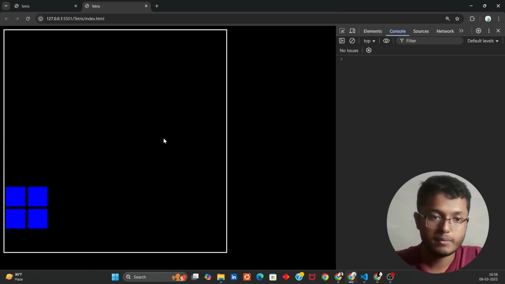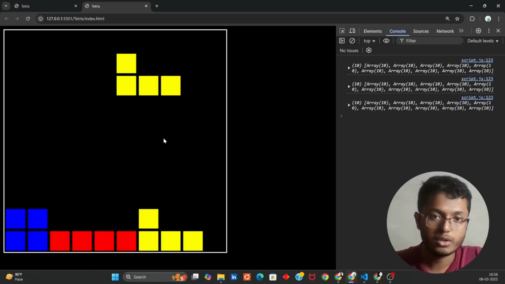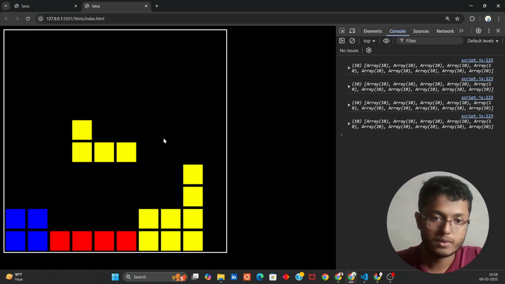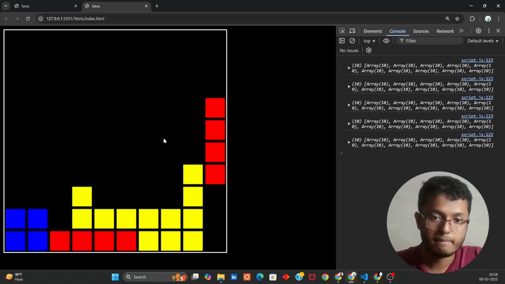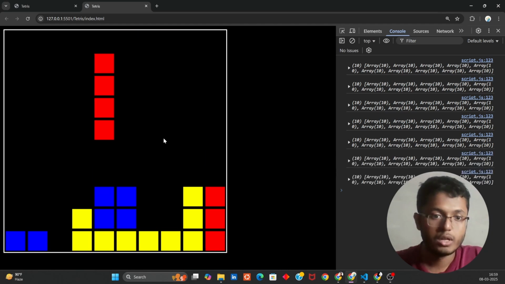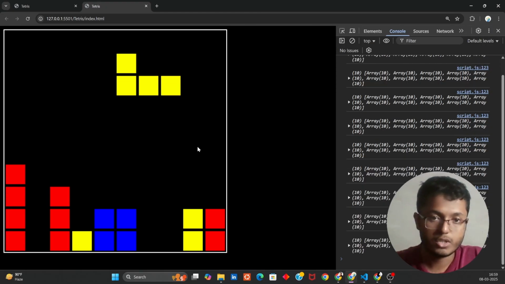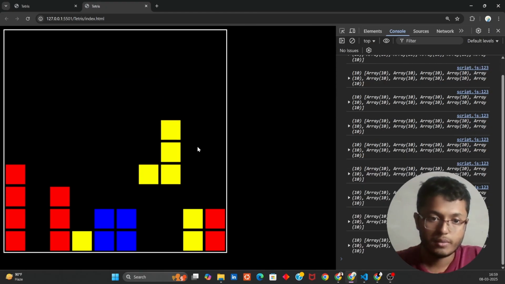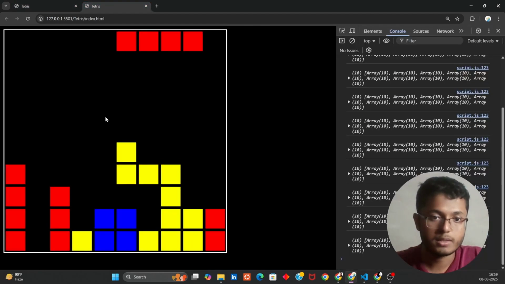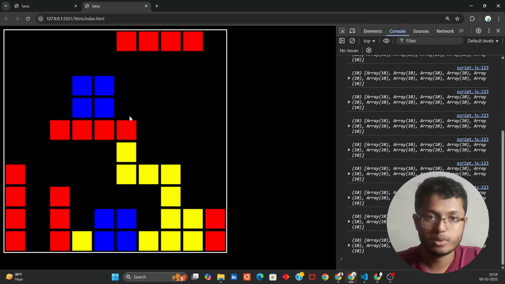So now let's see if our game is working fine or not. So, okay, we cannot do it like this. I think we need a line. And yeah, so it got vanished. And now let's add our score because we are not certain that although the lines are vanishing, the score is adding or not. And I believe this game actually looks much better than this one. Actually, this is something I just came up with on the fly, but yeah, it looks much better.